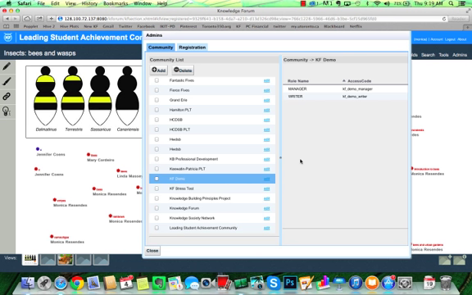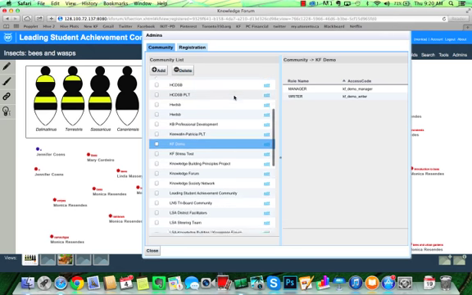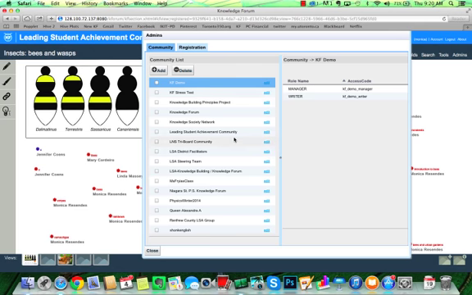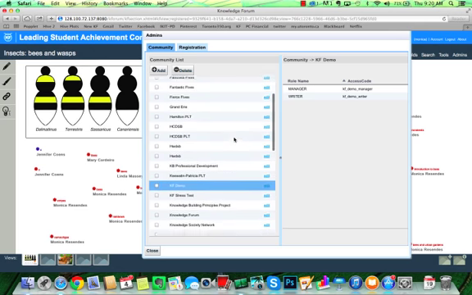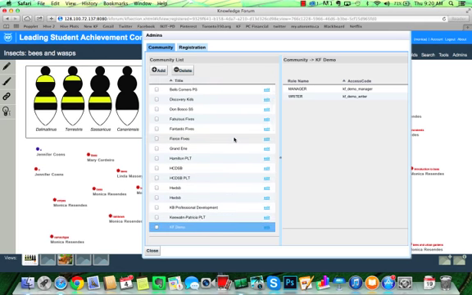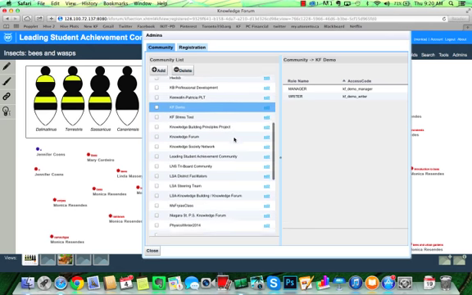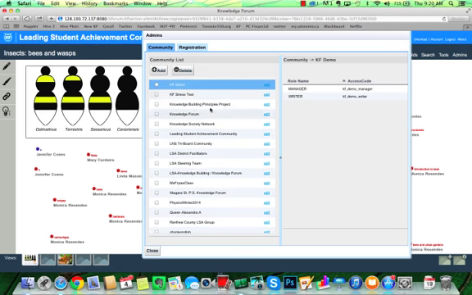And as explained in a previous tutorial, this default window that opens lists all of the knowledge forum communities that you are currently a member of. I have a long list here. You might only have one or two. But what this shows you is the list of your knowledge forum communities and the corresponding access codes and roles that are ascribed to members in this community.